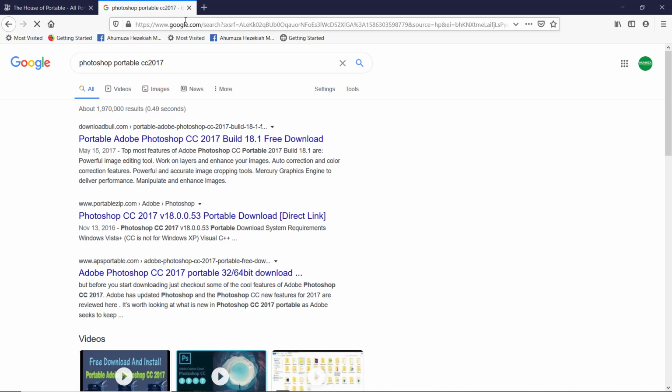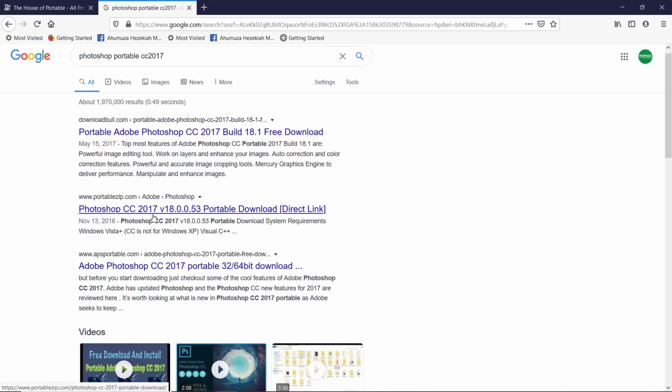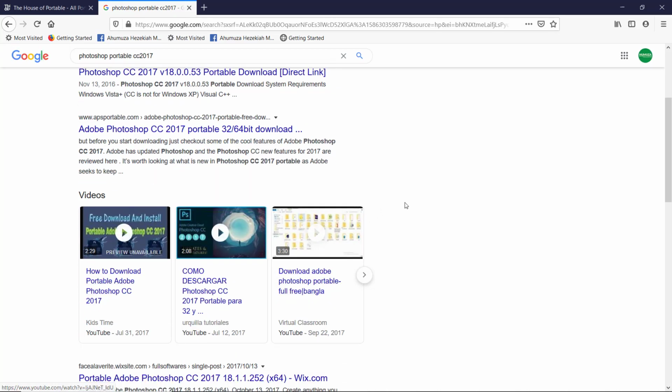There are very many links that you can pick up this software from. All these are viable links. Just follow any. It will prompt you to download. If it is 32-bit, you will download. If it's 64-bit, you will download. 32 and 64 is coming in because your computer might be a 64-bit machine or a 32-bit machine. So you need software that will run on your computer very well.